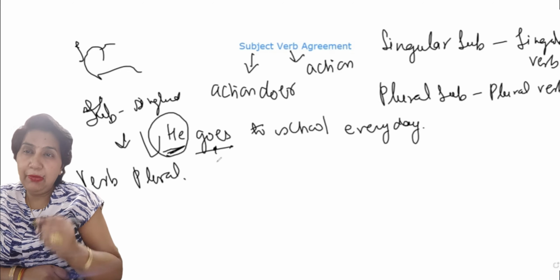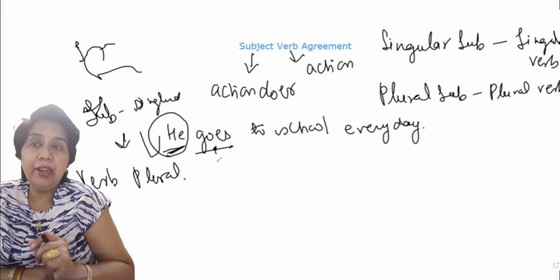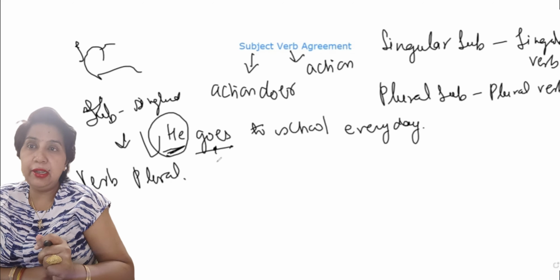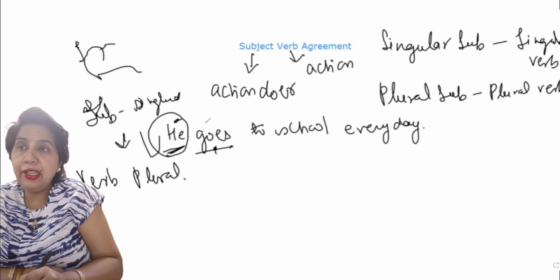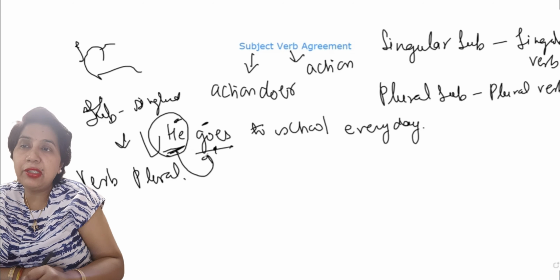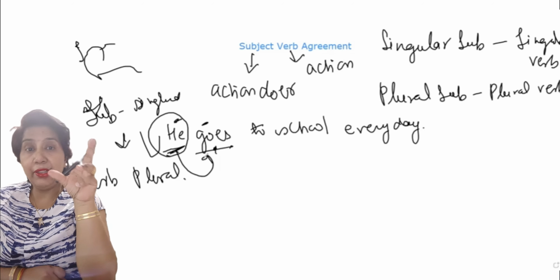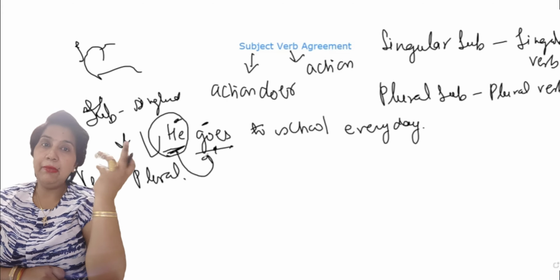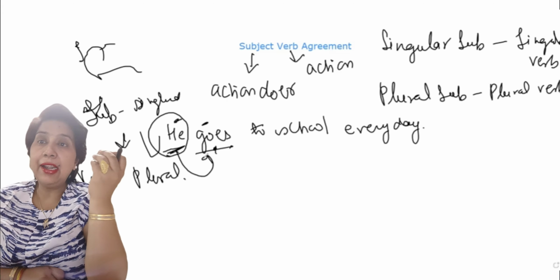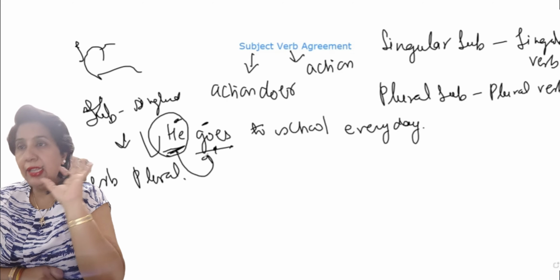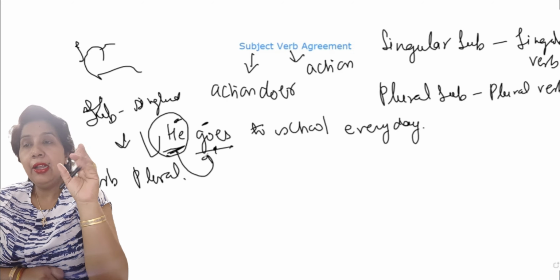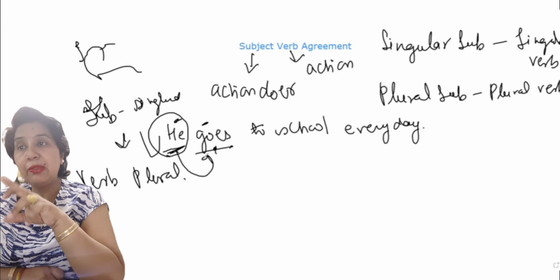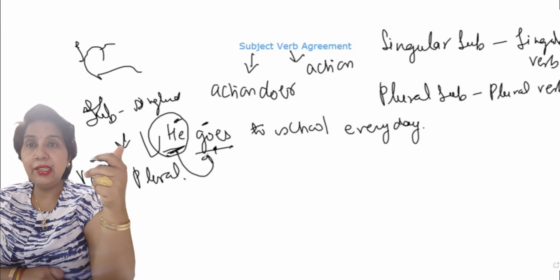And one more thing I want to tell you is that in general English, it becomes very easy to detect subject verb disagreement, the reason being that the subject is always as close as possible to the verb. So whenever there is a disagreement, it becomes very easy to detect. Whenever the subject is singular, just add s or es to the verb. So you will say, okay, he is the subject, so next is the verb only. The verb has es with it. Go is a verb, and we have added es because the subject is singular. So the sentence is good to go.